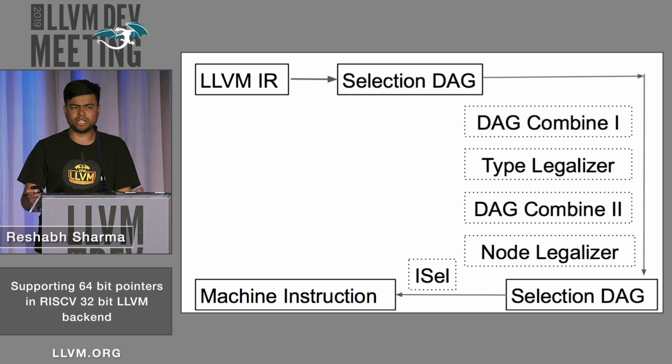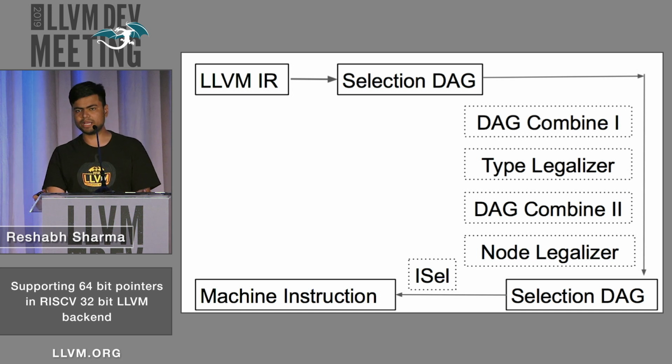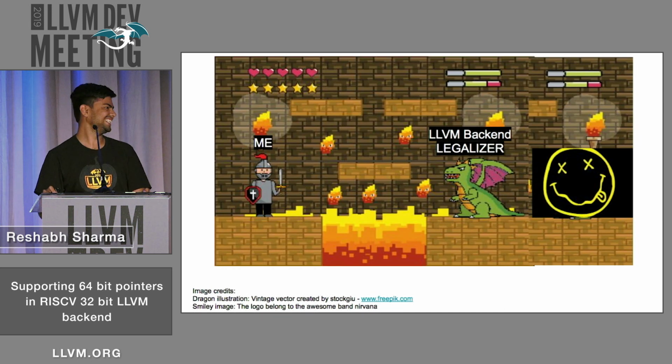So I asked, how do we add an instruction in the LLVM backend? It's pretty simple. You just need to pass the legalizer, then do simple ISel and it's done. It's just simple pattern matching. The legalizer should never trouble you. But this is what I saw. This was not what I was expecting.